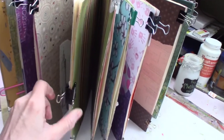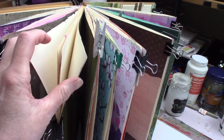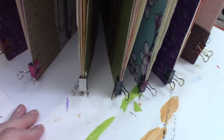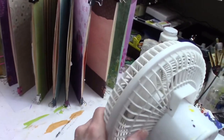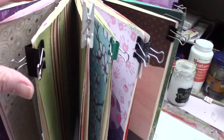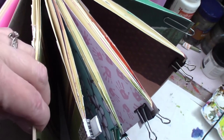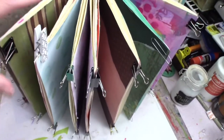Originally I had them all clipped just in the middle, but then I realized that as the pages dry, it's going to curl on me. So instead I put a clip at the top and a clip at the bottom, and fan this out, and I have a little fan that I use, and that's going to allow it to dry without these pages getting too curled and too warped. And of course, this only works because there are several pages in between. So as you can see, there's several pages, so this is pretty stiff. It's kind of self-sustaining in that respect. So just another method to consider for drying.